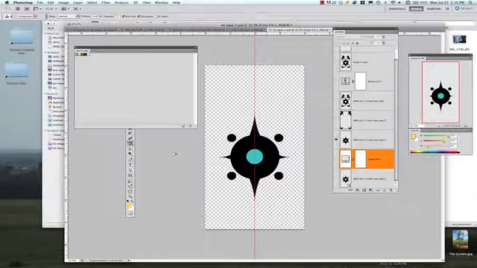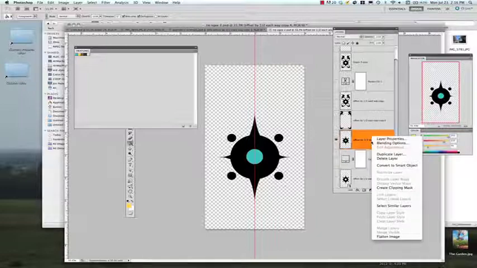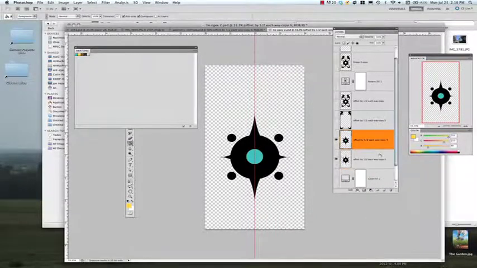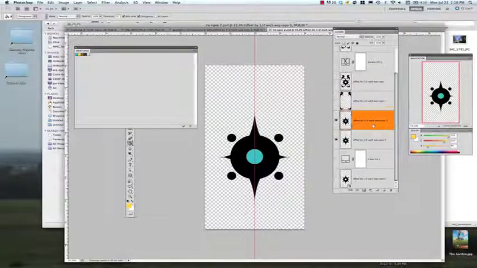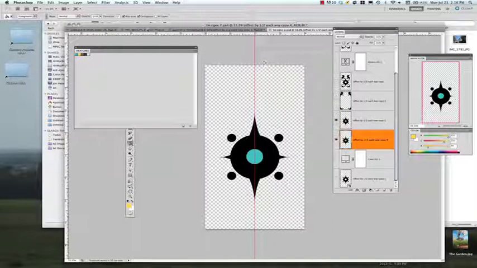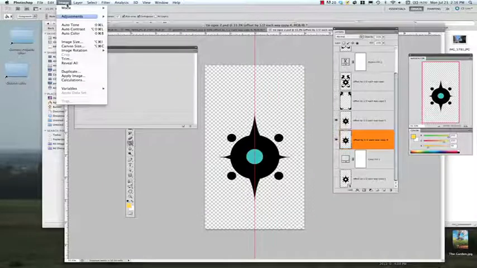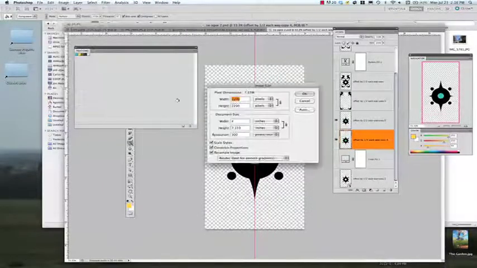Then you take your element and you place it there in the middle. Then you want to duplicate that layer. So what I'll do is I'll take this layer and I can right click and duplicate layer, hit OK, or you can also drag it down to this little icon here, whichever. And then this duplicated layer, you're going to have to know what your pixel dimensions are. So I go up to image size. My canvas is 1200 pixels wide by 2200 high.